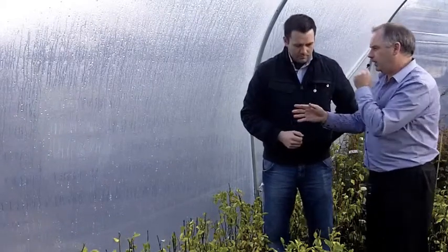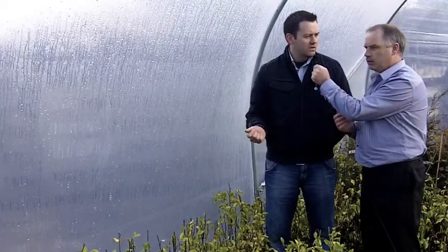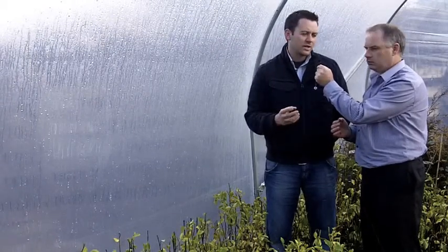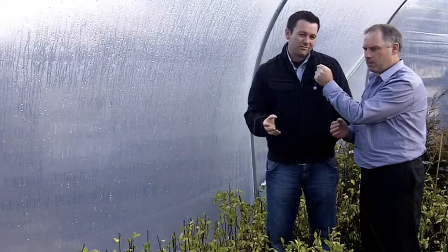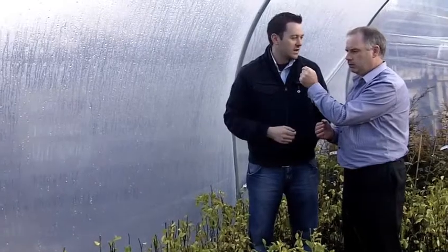How long is the polythene that's on the tunnel — how long is that going to last you? It's a guaranteed five year polythene cover. When it's guaranteed five years, that covers UV treatment, so it's not going to discolour or break down within the five years. After that, you're probably going to get seven, eight, even up to ten or eleven years on the sheet, depending on how well it's maintained.